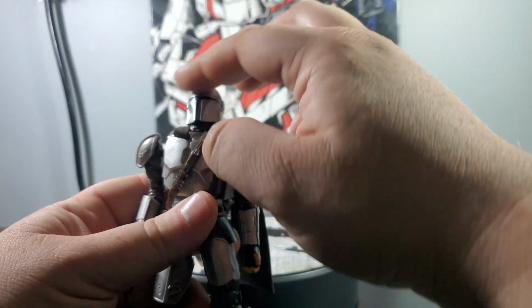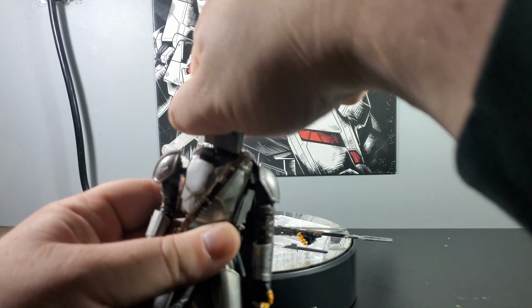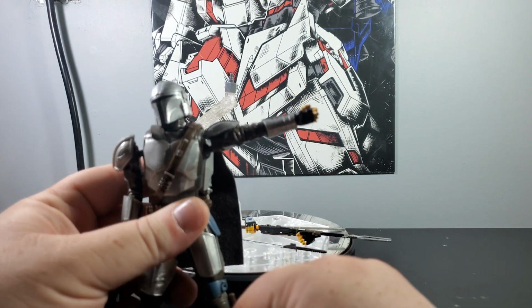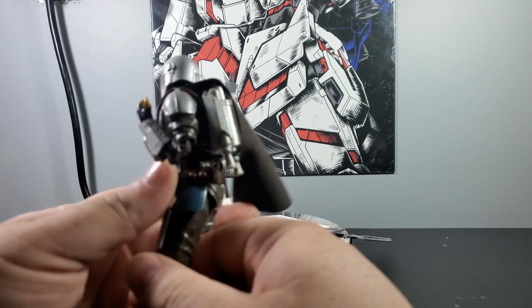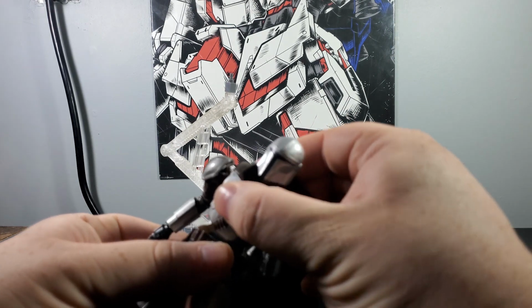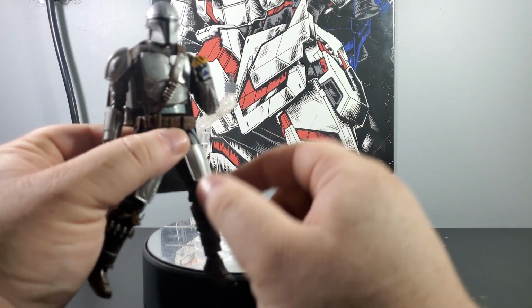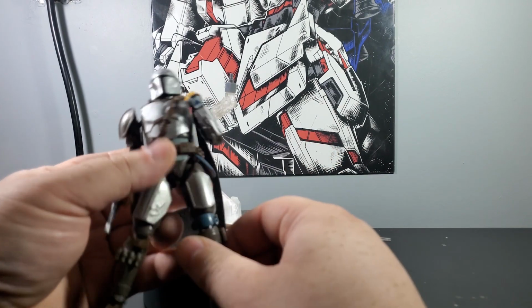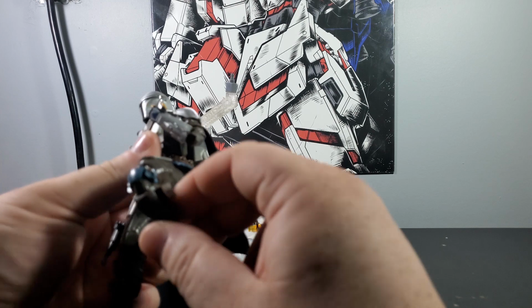Articulation on this guy. His head will go up that far, down that far. It'll go side to side, full 360. The arm will go out that far, and about up that far, full 360 because it's on a ball joint, double jointed. There's decapitation. You get a slight bit of an ab crunch. His legs will go out that far. Legs will go out that far. It's really bad.